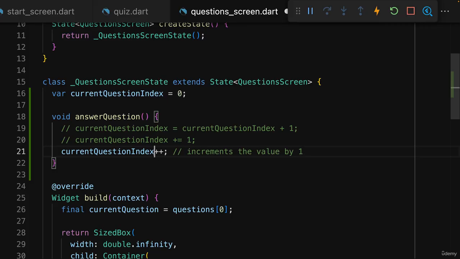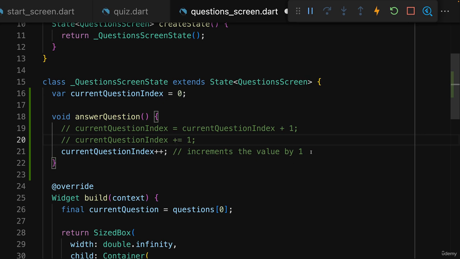So if you want to add 2 to that value, this syntax could not be used. This syntax could be used though. But if it's 1 that you want to add, you can use this syntax, this code, for doing that. And a similar syntax would also exist for deducting 1 by using minus minus, or here in this case, minus equals.